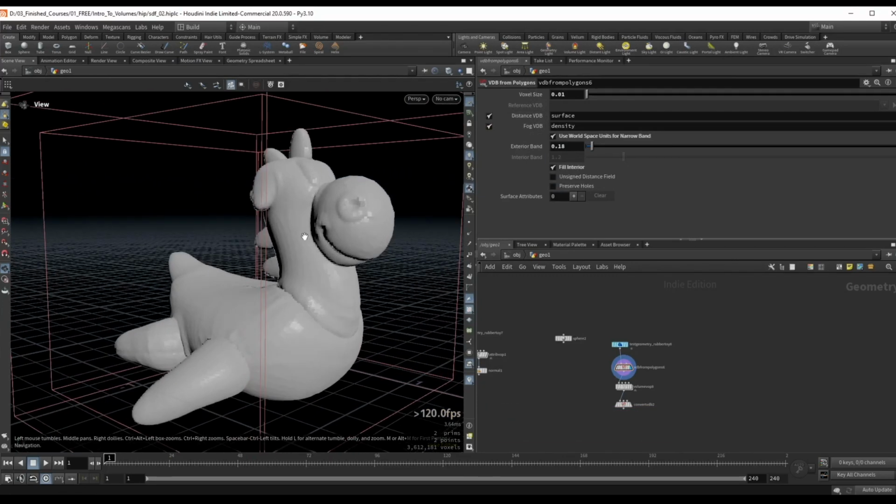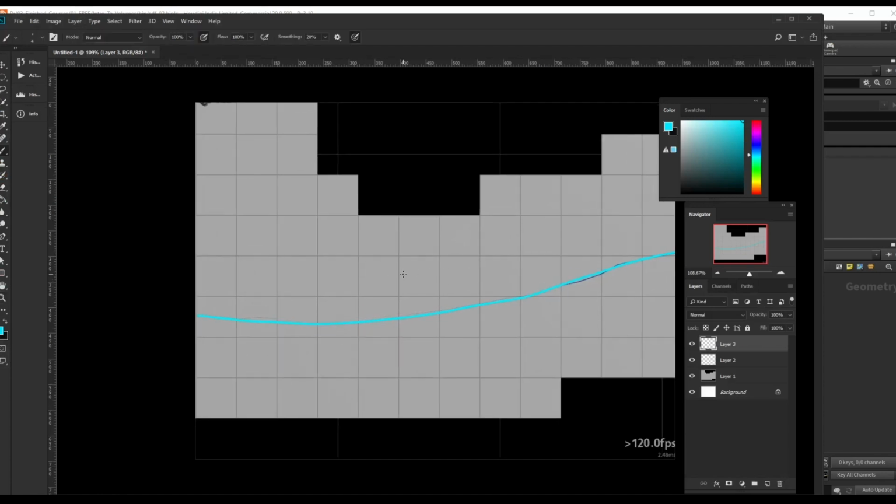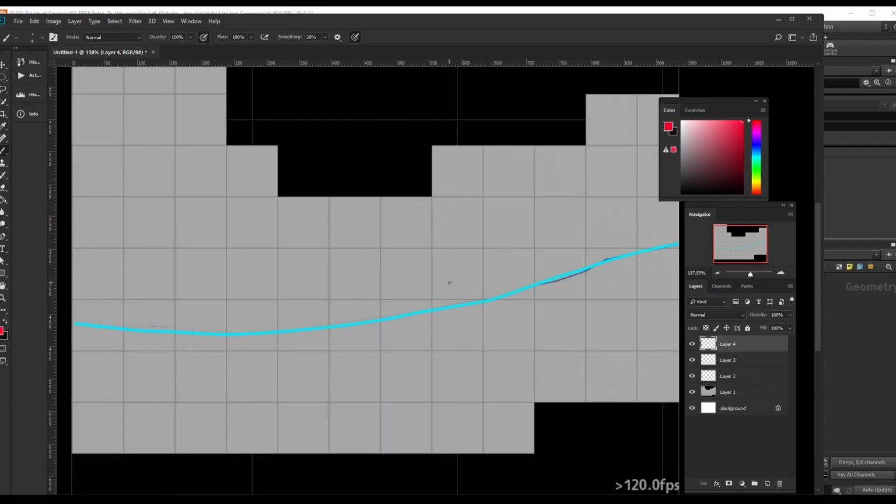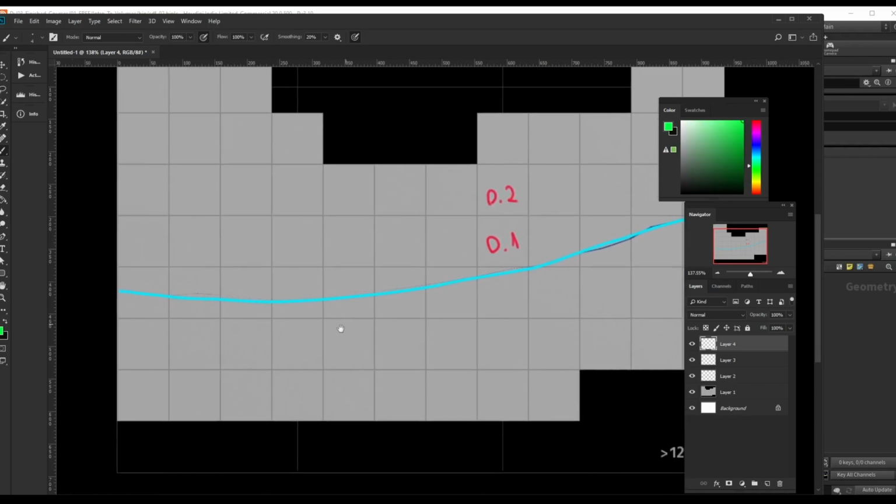Now, so far we've been dealing with these two types of volumes, distance VDB and fog VDB, and these can store float values. So here again, this is the cross-section of our rubber toy with some voxels surrounding it, and this blue line is the surface. So with SDFs, we are storing the distance value to the surface, and when we create smoke or density, these will all store simple float values that specify the amount of density any voxel can have. And in both cases, the values that we store are float values, so these only have one dimension, and the volumes that we create based on float values are called scalar fields. So the density and SDF volumes are both scalar fields.